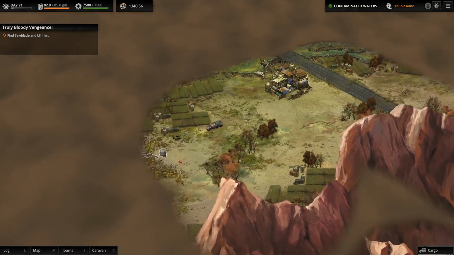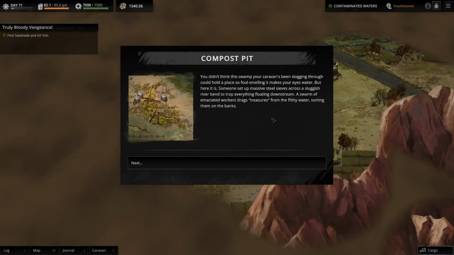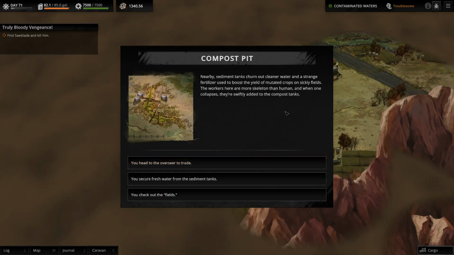Into the farm country. I found a compost pit. You didn't think this swamp your caravan's been slogging through could hold a place so foul-smelling it makes your eyes water? But here it is. Someone set up a massive steel sieve across a sluggish riverbend to trap everything floating downstream. A swarm of emaciated workers drags treasures from the filthy water, sorting them on the banks. Nearby, the sediment tanks churn out cleaner water, I shouldn't say clear, and a strange fertilizer used to boost the yield of mutated crops on sickly fields. The workers here are more skeleton than human, and when one of them collapses, they're swiftly added to the compost tanks. Oh my god.